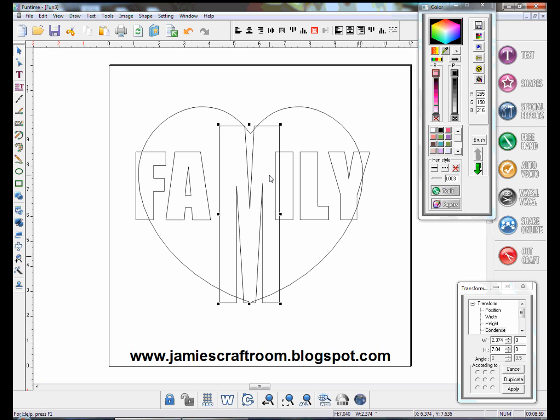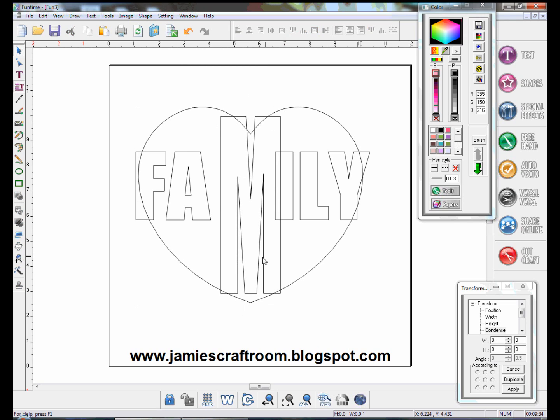So I want the M centered in the heart. In order to do that, you can either eyeball it, which is just fine, or what I usually do is with the M selected, hit the Shift key on the keyboard and then select the heart. That's got just the M and just the heart selected. I come over here to Justification, click on it, and then up here at the top, this one takes both of those images and justifies them horizontally and vertically. So there we go. Got the M where I want it, and I might just pull that down a little bit more. And that's just fine for right now.